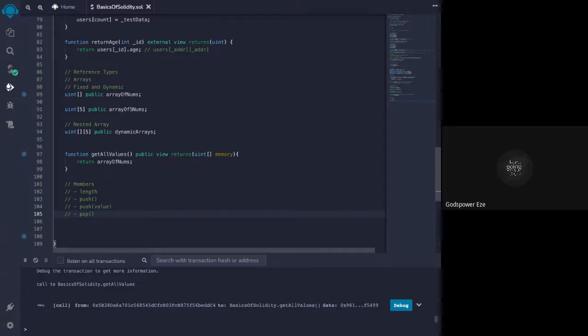The distinction between a string and an integer is that when you're passing it as an argument in a function, you need to use memory or calldata, and you treat it like a reference type.